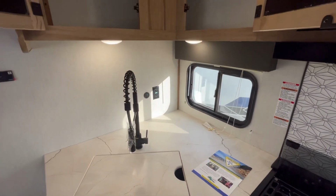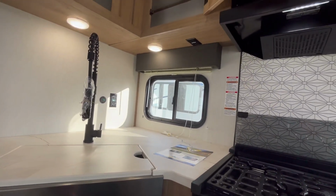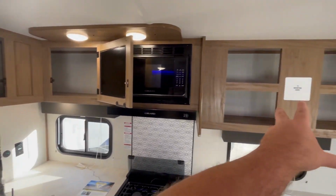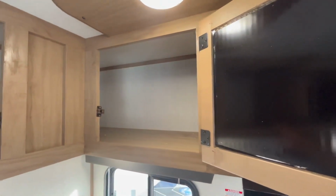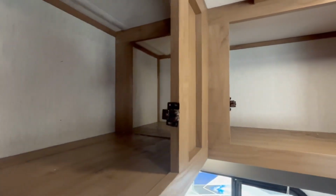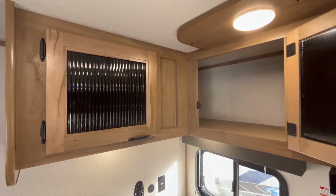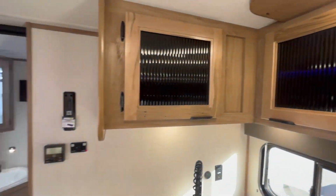Household and USB-C plugs there. We take a knee, you can see you've got another set up there. And I guess if you have to, you do have some over here by the TV. Up top, you've got some nice deep storage here, and it goes all the way around. So you can see it goes all the way back into that corner. I love the fact that they do these fluted glass panels here just to break up that wood look. That is a nice touch there as well.